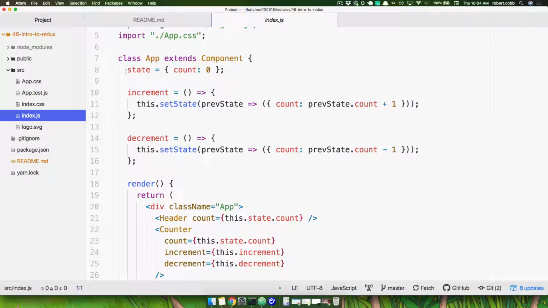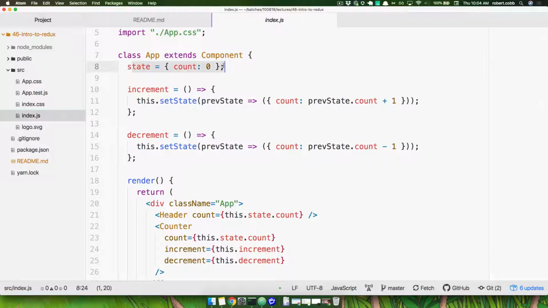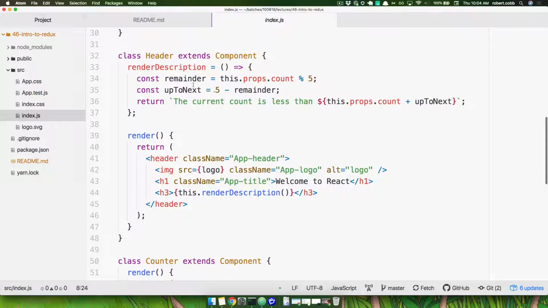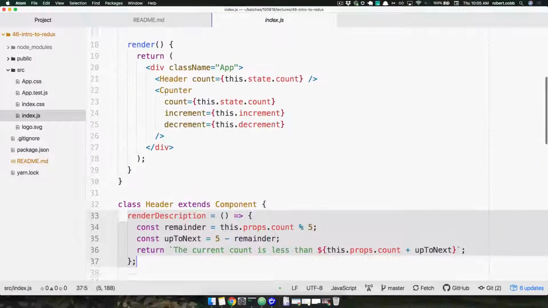Everybody have a solution that was kind of like this? What other solutions did people come up with for this problem? Basically something like this. You have to have the state up in app if you're going to be using it in two different places. There are a couple of things that you could have done differently. I went ahead and just moved this render description into header, but maybe you could put this into app and pass the description down into the header. Lots of different ways of organizing this code.